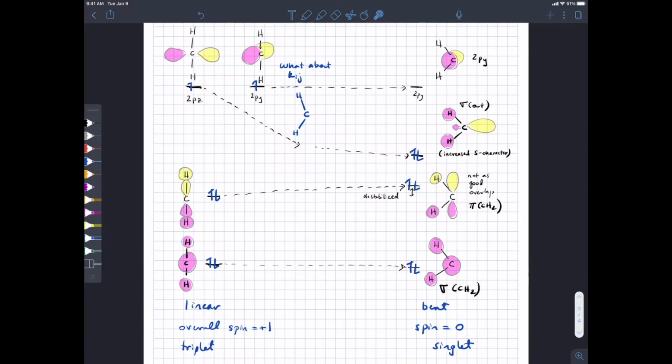I also know nothing about forbidden versus non-forbidden transitions. How do you flip the spin of something? I don't know. And if you want, you can actually go into Gaussian and do this. Make a carbene, and all you'd have to do is make a CH2 that's bent, and say charge is 0, and its spin state is either 1 or 3, however you put in singlet or triplet, and you can look at the changes in the geometry. And the prediction is the triplet should be less bent than the singlet. All right, cool.